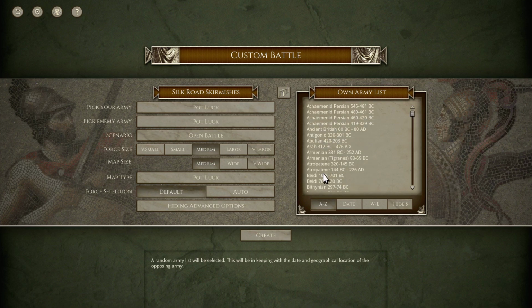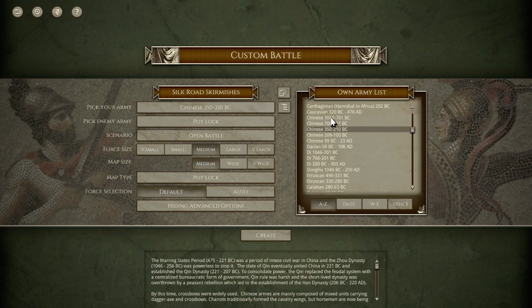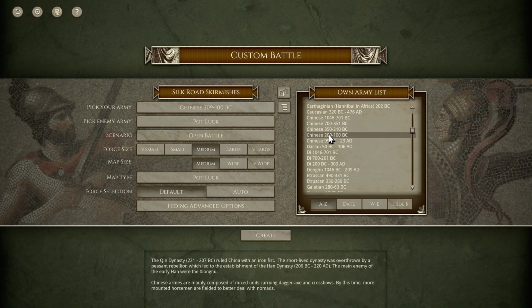I don't know what this is. Northern Di are non-Chinese nomadic tribes in the Zhou dynasty. So you've got the Beidi. Some of these are just, and then you've got several of these Chinese armies. The Qin. It looks like Chinese is the Qin dynasty. If you know the correct way to pronounce it, let me know. Sorry, it's been a long day. I've been working a lot of hours.